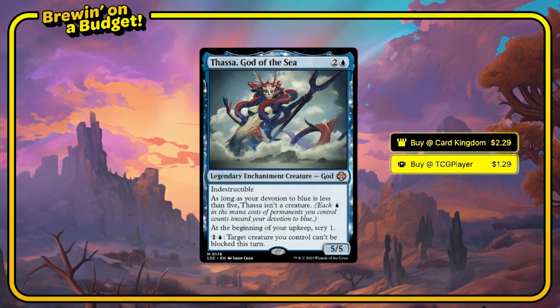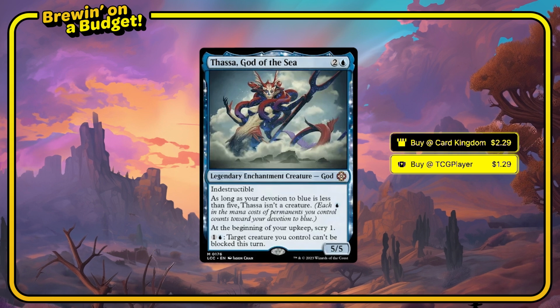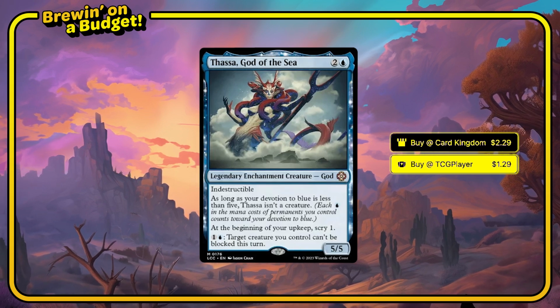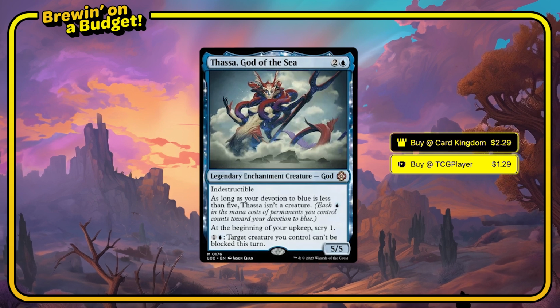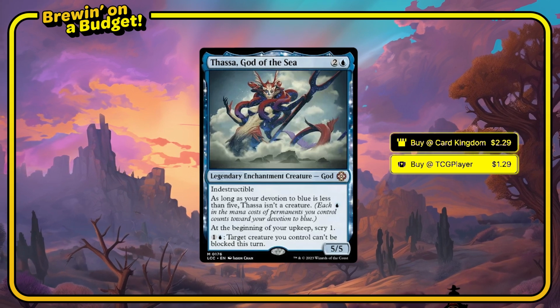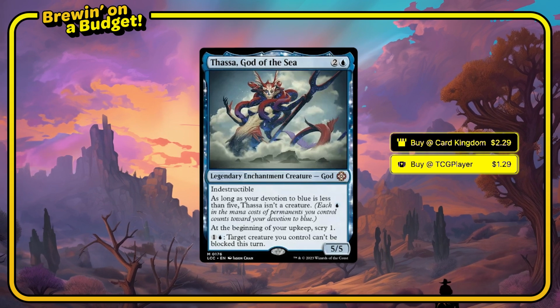Thassa, God of the Sea. As long as your devotion to blue is less than 5, Thassa isn't a creature. Most of the time, we don't want her to be a creature. Upkeep, Scry 1. Not as good as drawing, but still pretty good. And then here's what we're really looking for out of her. For a blue and a colorless, target creature you control can't be blocked this turn. This is one of our ways of getting Obeka through easily and ensuring we have multiple upkeeps each turn.